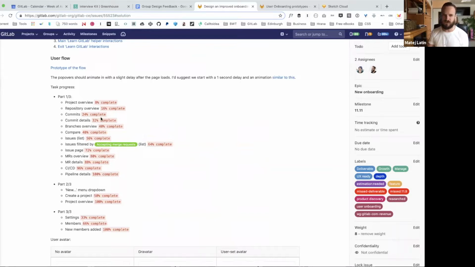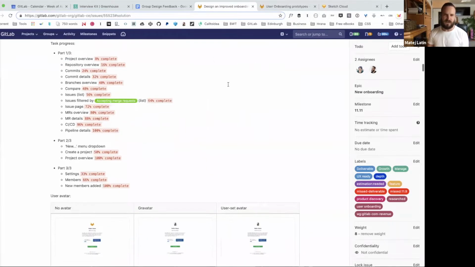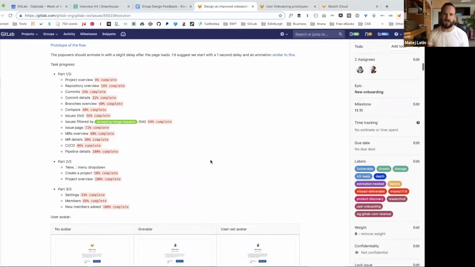We will introduce them to the commit screen and commit details, stuff like that, right? I'll go through the prototype briefly in a moment. And then we will also show them how to create a new project and how to invite their colleagues to the newly created project. So this is something we feel we can deliver in a single milestone, and maybe even by the end of this milestone.